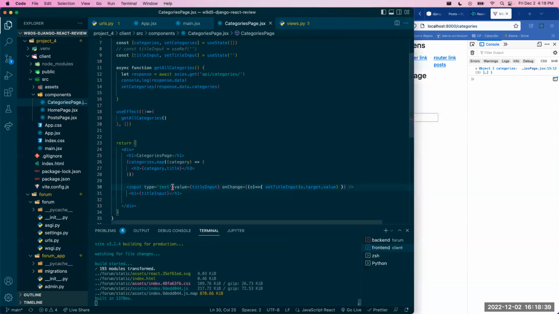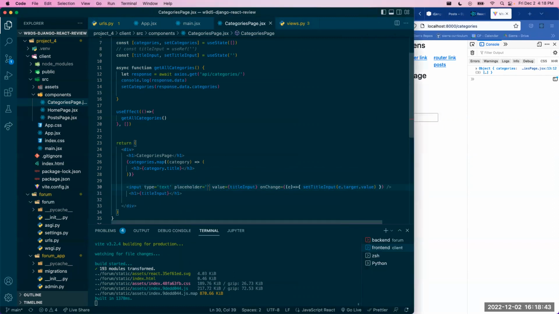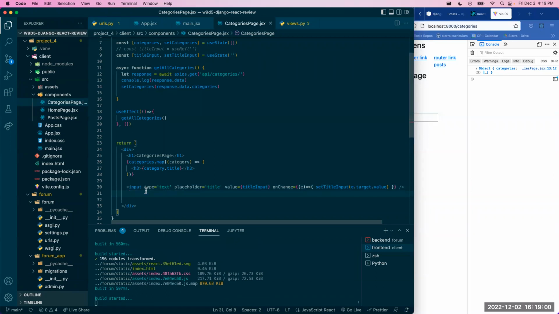That was simple. I can put a placeholder here if I want, and I can say this is for the title, just so the user knows what we're supposed to put in here. It's also recommended to put a label around it just to know what's there. Okay, so now we know our title input is actually being tracked.